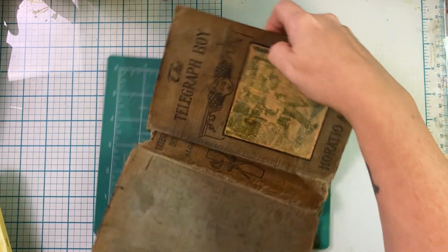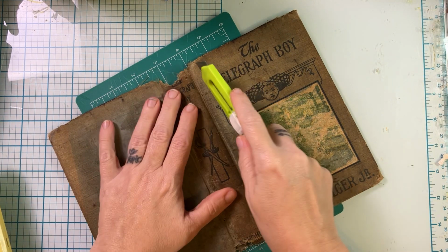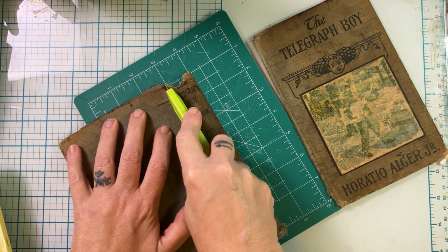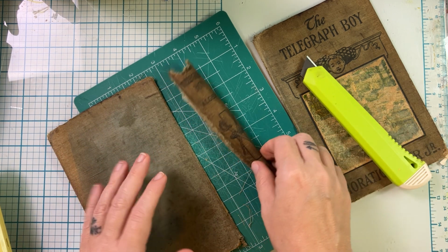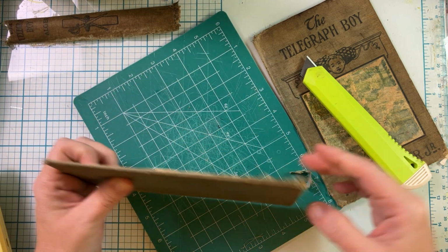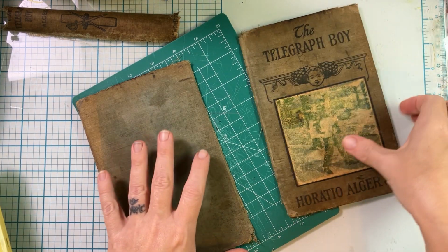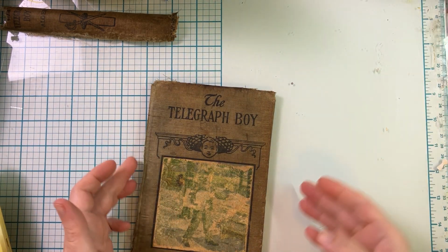I just wanted to make a fall-ish journal, and I really struggle with neutrals personally. I'm kind of a brights person, mostly, and so I'm trying to adopt neutrals for fall. So I'm not like going crazy with pumpkins and fall themed stuff necessarily. I'm just trying to embrace neutrals for fall this year. And so it's not going to have a bunch of pumpkins or that kind of stuff. But I think it'll be great for fall.